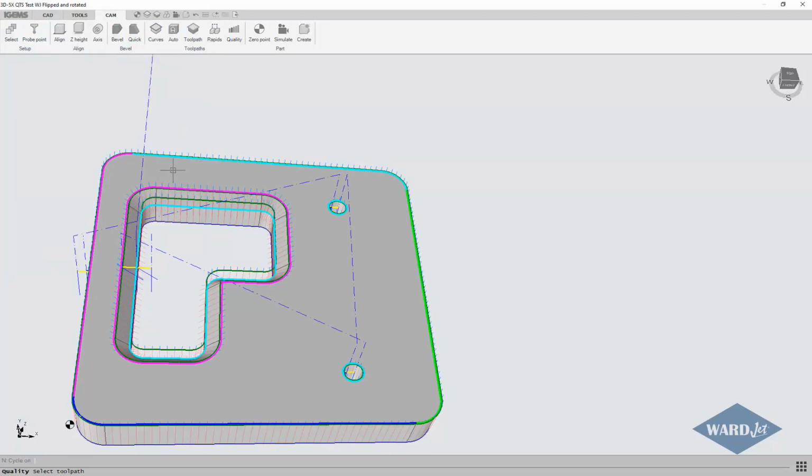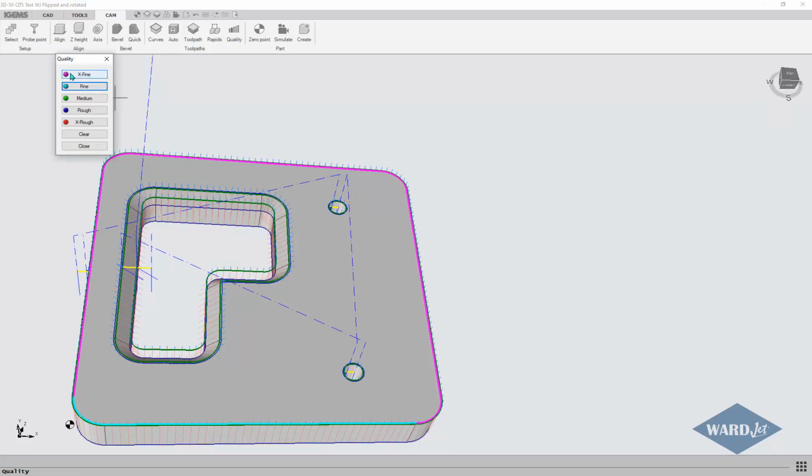So on the outside cut, if we want to change something here, click on this toolpath. First of all, if I click on clear, that, in this case, sets everything to the extra fine quality. And then if I want to change quality for a portion of the cut, click on fine and click on where I want to start, where I want it to end, and then hover your mouse and left click so it applies it to where you want it. And then if I want to do medium, from here to here, and then left click, and then rough from here to here, and then left click. So that's how the quality command works.